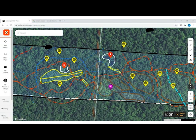So this is how we plan on arranging the property. We should begin work soon on clearing this section out for the food plot, and also on these two trails here. We're going to get some equipment in here and work on these ourselves and get them planted. And then this here, we have a clearing company that's going to be coming in to take care of this for us, due to its larger scale. The money that we get from selling the timber should offset the cost of having it cut down.